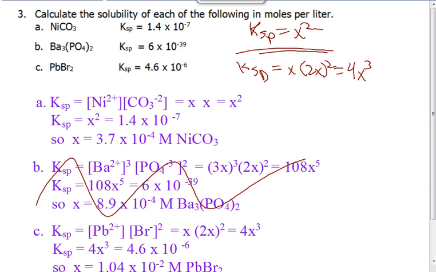So in question 3, again we're skipping B. In question 3, I'm giving you the Ksp and I'm asking you to calculate the solubility. How much can you get to dissolve? So if you have the Ksp value, you write the equation. There's 1 nickel, 1 carbonate, so it'd be nickel times carbonate. They'd be equal values. They'd both be x. So Ksp would be equal to x squared. And we solve for how much nickel carbonate will dissolve into the solution.